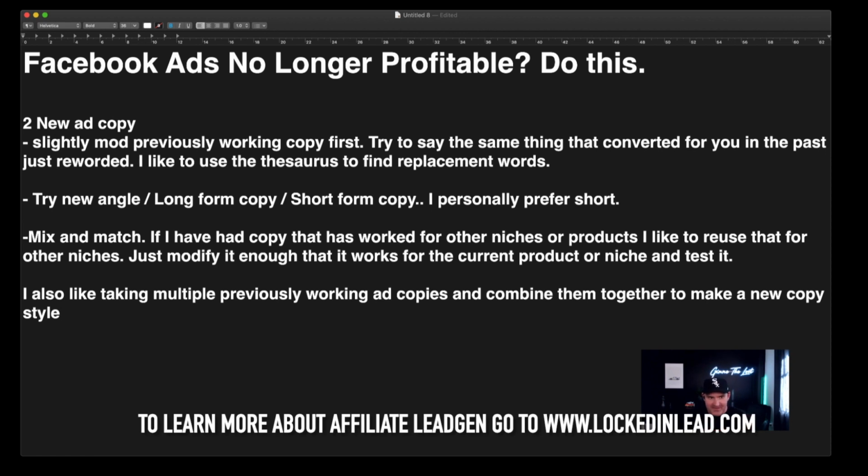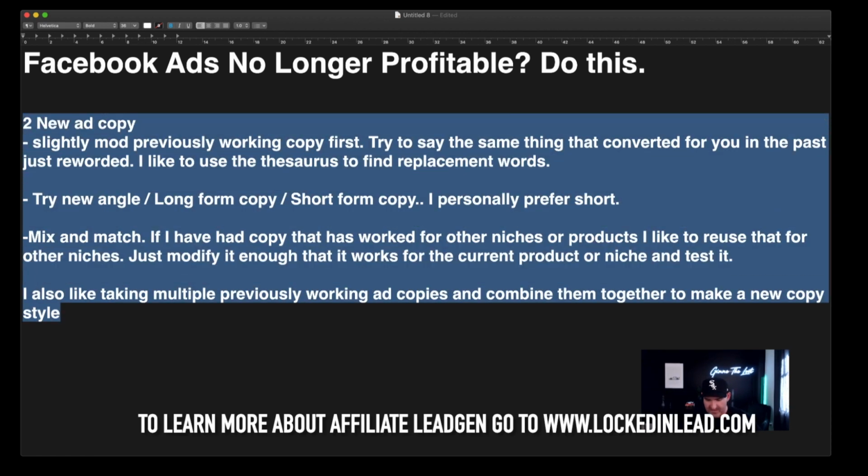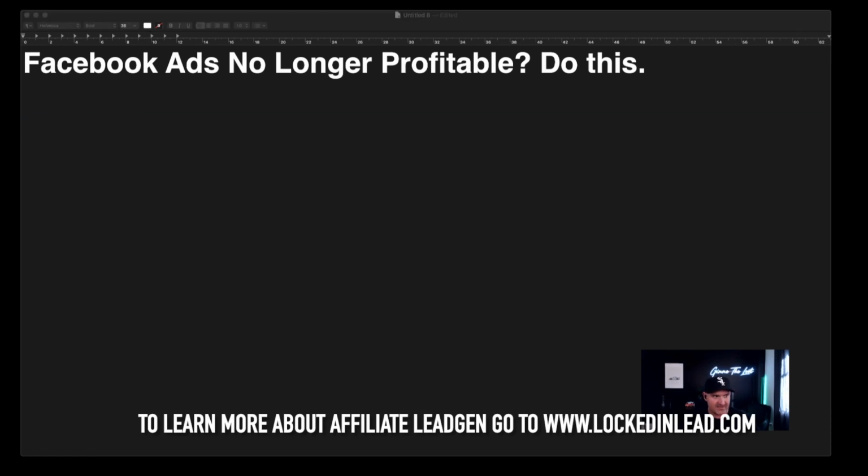I think I've covered it all with this. So yeah, mix and match, try it all. That really is helpful. Another quick point that I would like to talk about is call to actions here.